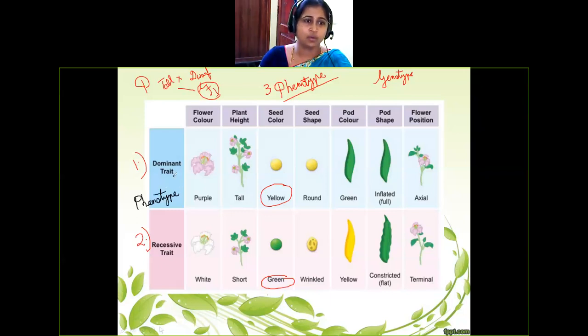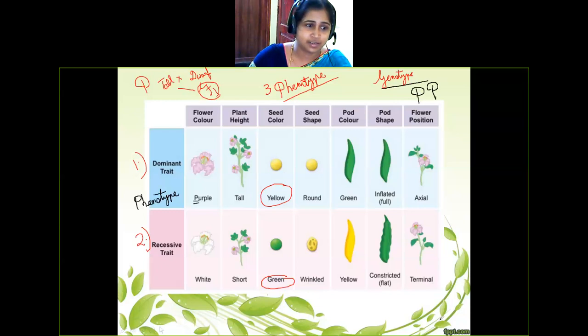Okay, the same thing I want to express as the genotype. In simple terms, what is genotype? Genotype is nothing but their genetic makeup. We are saying tall, another one dwarf. What gene is present in the tall and what gene is present in the dwarf? For that, Mendel took the first letter of the dominant character and expressed it in a pair. Now it will be very clear for you. P, purple color, right? Purple color is what? Phenotype. What is the genotype for the purple color? The purple color genotype will be capital P, capital P.